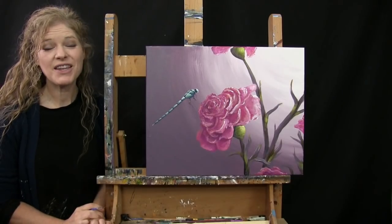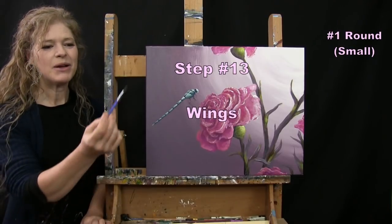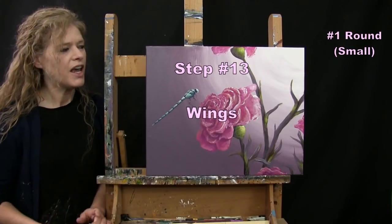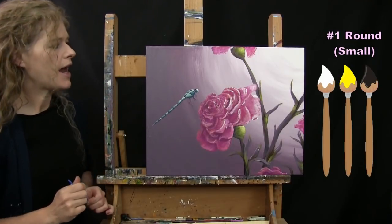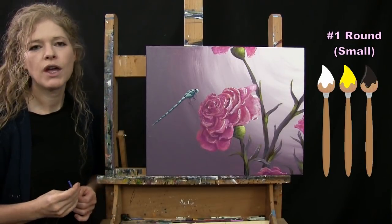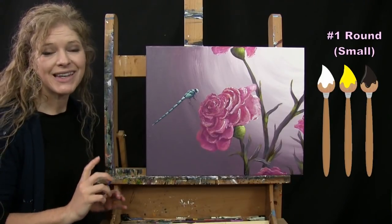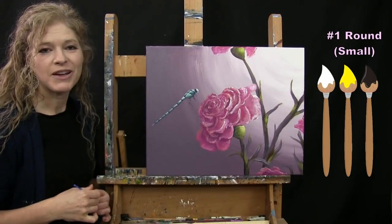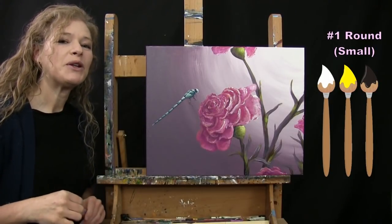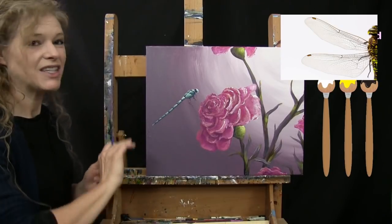All right, so what we're gonna do for the next step is we are painting the wings on our dragonfly. I'm gonna be using my small brush, and the colors I'm using are white, yellow, and black. And how I'm gonna do this is I'm gonna first do a really light, translucent, kind of sketchy outline for my wings, and then I'll show you how to color them in, because to the best of my knowledge, dragonfly wings are usually pretty translucent, so you can see through them.